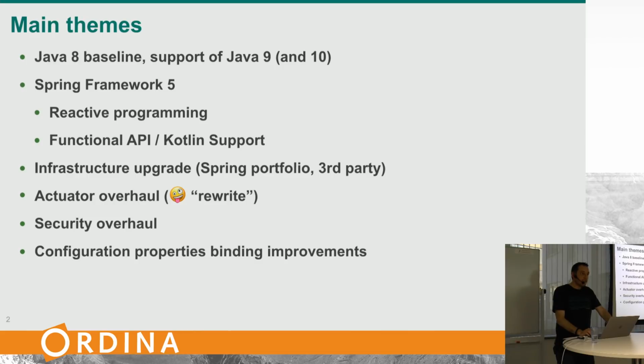We've also changed a lot the way the auto-configuration works for security. If you're using Spring Boot 1.5, you know that there are several places where security is happening, which was a bit confusing, to say the least. So we've tried to fix that. And we've also improved configuration properties binding, but I have dedicated demos for that, so I'm not going to spend too much time on this.